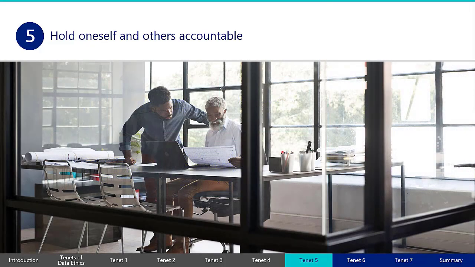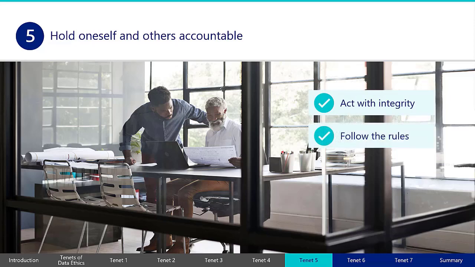Let's say one of your colleagues approaches you and asks for some confidential customer data that you have access to, but you know that sharing this information without a legal data sharing agreement in place would be a violation of your organization's privacy policy of handling classified and controlled information. Your colleague says they need the data quickly for a very important project, and they don't have time to wait for the legal documents to be created and approved. It's your responsibility to act with integrity and follow the rules even if it means going against a colleague, so you decline the request. You explain why you can't provide the data and remind your colleague of their responsibility for demonstrating ethical behavior. By upholding the data ethics tenet of accountability, you protect your organization's reputation and the privacy of its customers, and also demonstrate your own ethical character and commitment to doing the right thing.